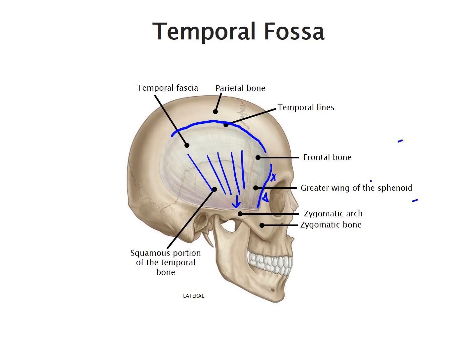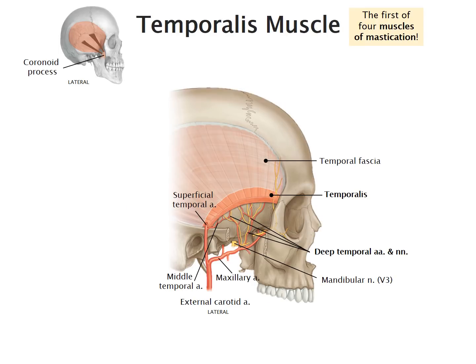The most prominent structure of the temporal fossa is the temporalis muscle, and of course this muscle requires neurovascular supply. This means that arteries, nerves, and veins will course through this area as well. The temporalis muscle, as shown here, consumes the temporal fossa. This muscle is one of 4 muscles of mastication. Again, mastication refers to chewing. The temporalis muscle originates here in the temporal fossa, and it sends its fibers anteriorly and inferiorly to insert onto the coronoid process of the mandible.